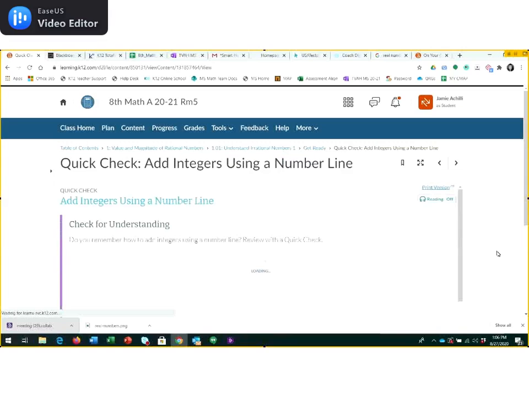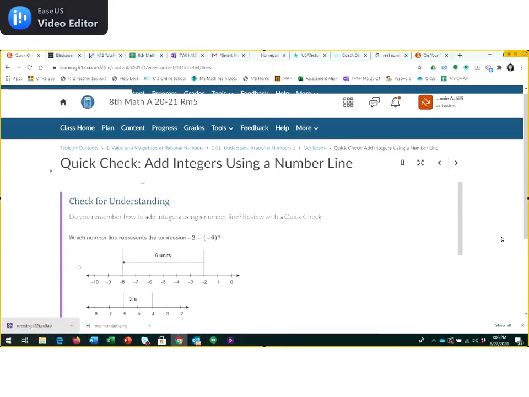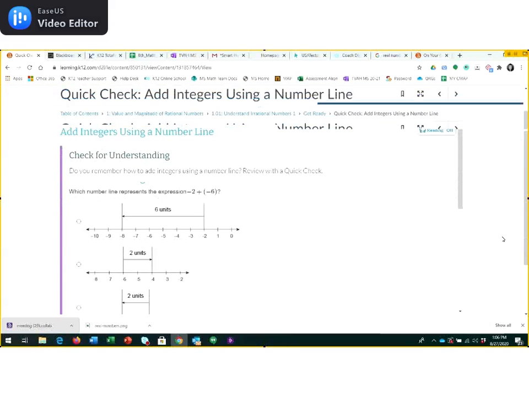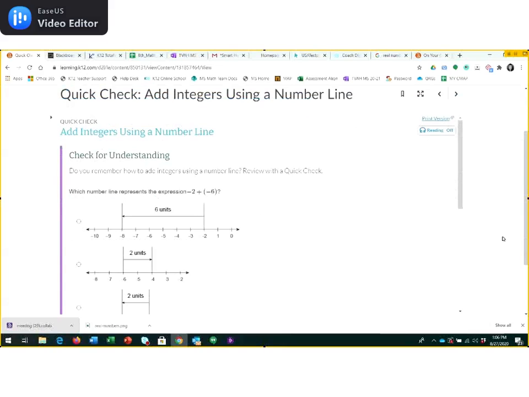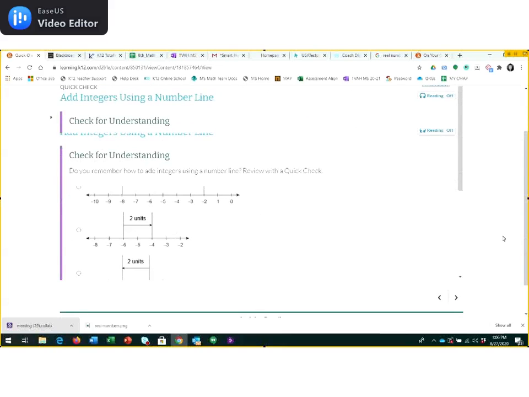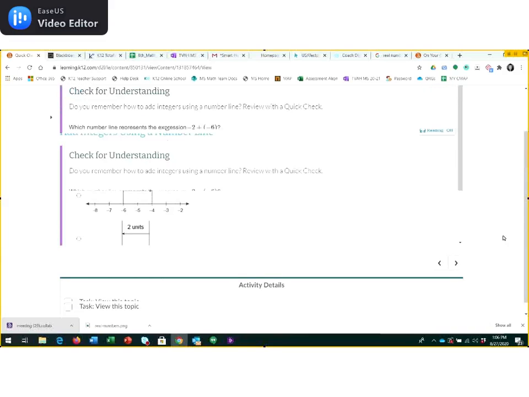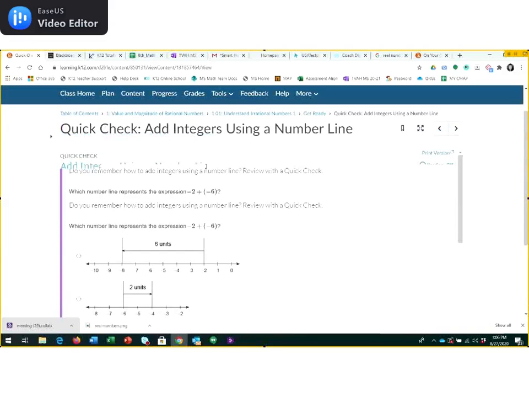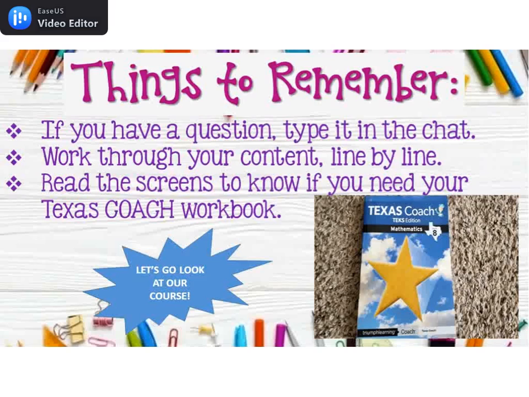So I went ahead and clicked the right arrow, so I'll let that load in for you. I clicked the right arrow to tell it to take me to the next step. What do I do now? And it took me to a practice problem. Okay, so we've got some slides to show you as well for other things you can expect to see. Let me stop sharing my screen.